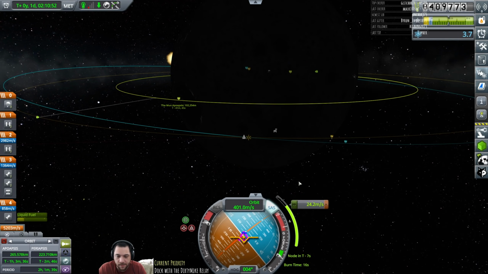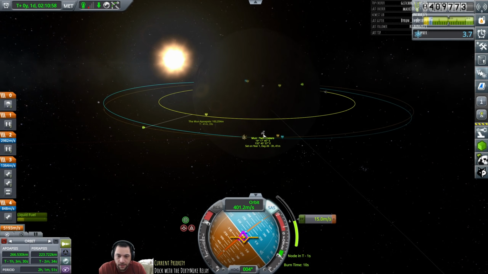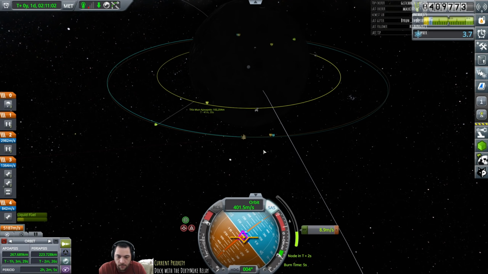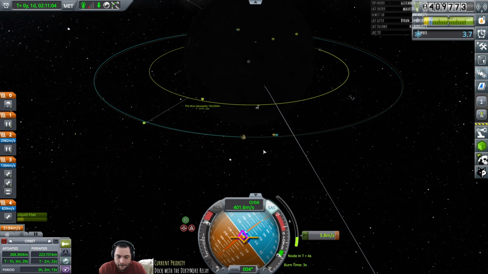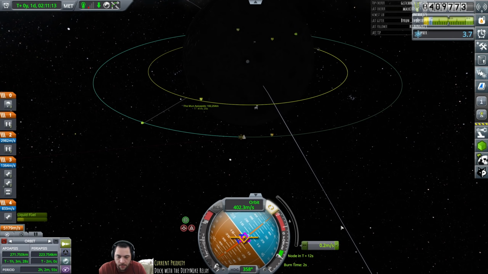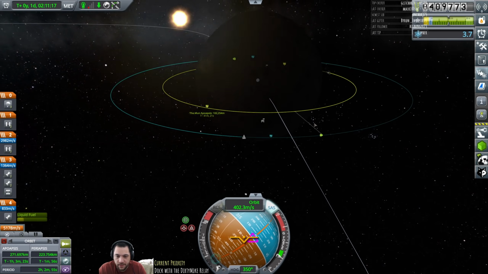So this is a very small adjustment to bring us in the same plane, so we can rendezvous. All right, good enough. Yep, difference of 0.